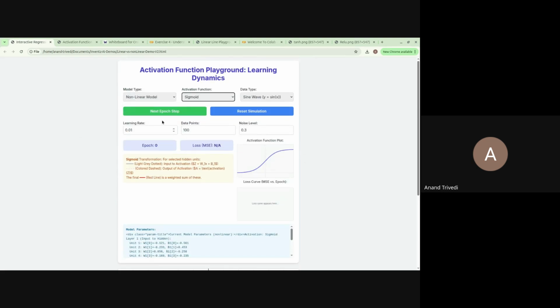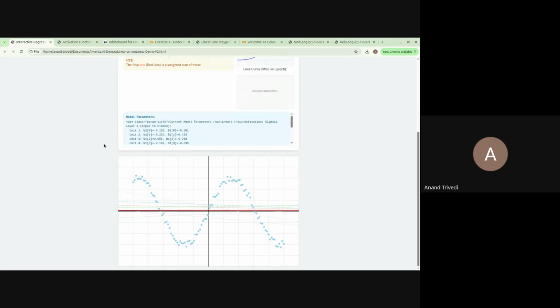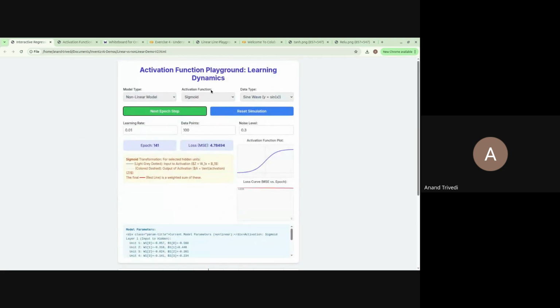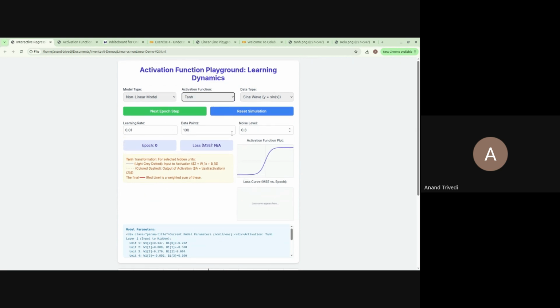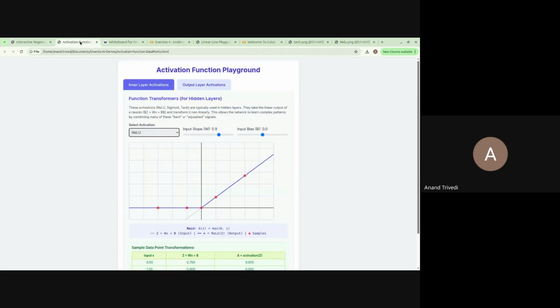The reason being this: if I just go with this, it is even a lot slower. Usually we do not use sigmoid. So most of the time we'll use ReLU, and then we'll use tanh in some cases. But we'll have to find out what the cases are wherein we use ReLU and what the cases are where we use tanh.